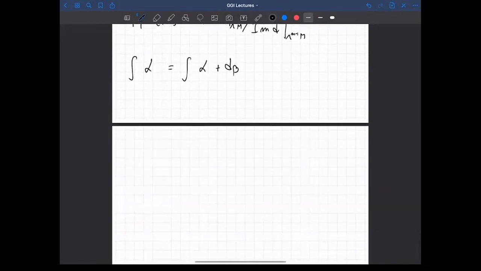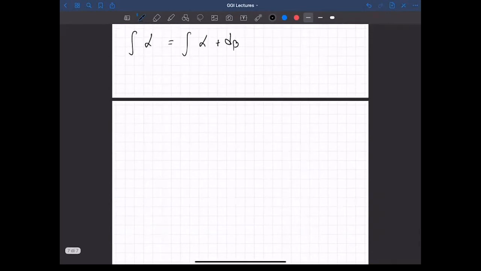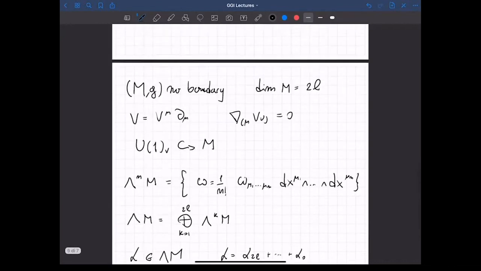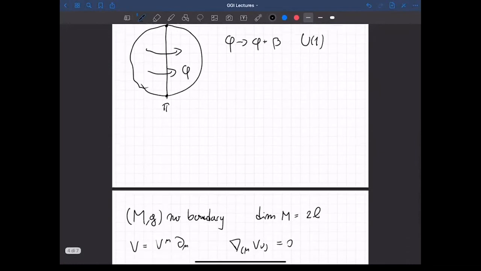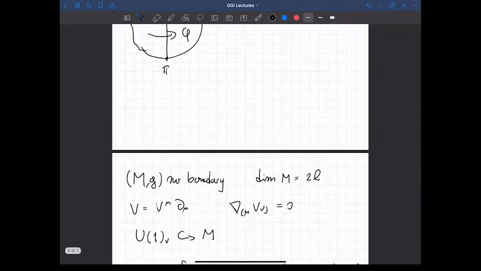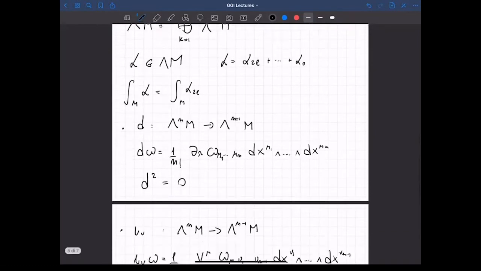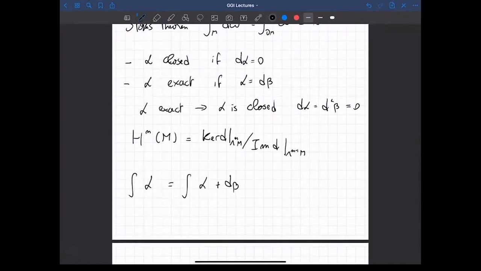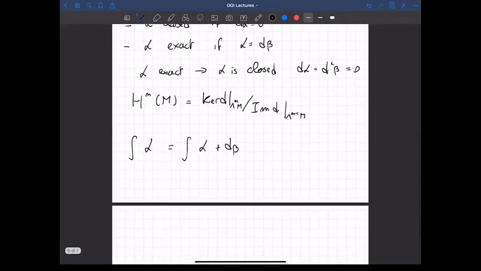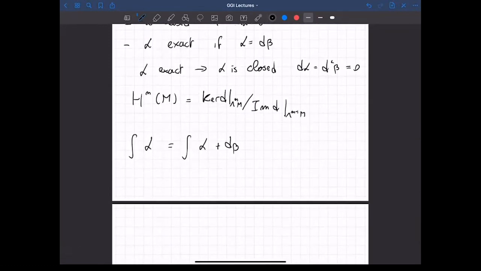Now I want to generalize this concept, implementing the fact that I have my vector B. So if we return to the simple example, I'm not integrating a random function, I'm integrating something that has a symmetry. So I want to define forms that have a symmetry, and eventually I want to keep this structure of cohomology. So these two things can actually be combined using the concept of equivariant cohomology.